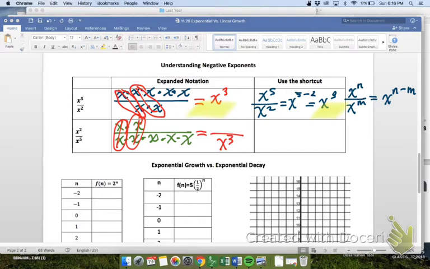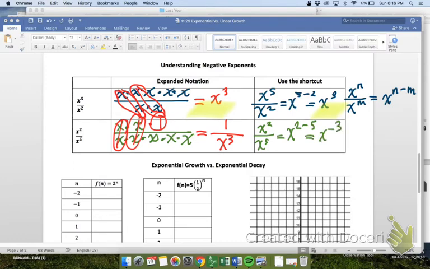On the top, we don't have anything left, right? Well, we can think of that as there being a 1 up top holding the place. So we can write this as 1 over x to the 3rd. Now let's look at what we get if we follow this exponent rule of x to the n over x to the m by subtracting. We have x to the 2nd over x to the 5th, and we would get x to the 2nd minus 5th, which would mean x to the negative 3rd.